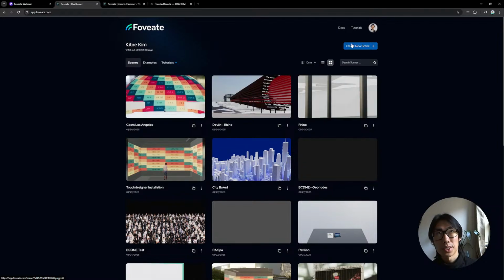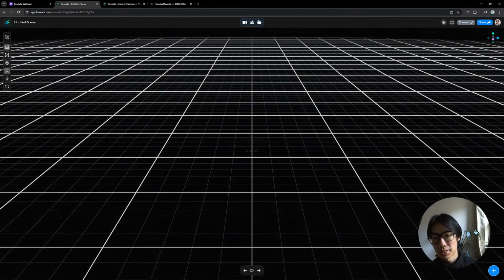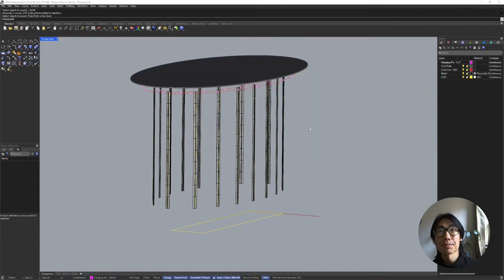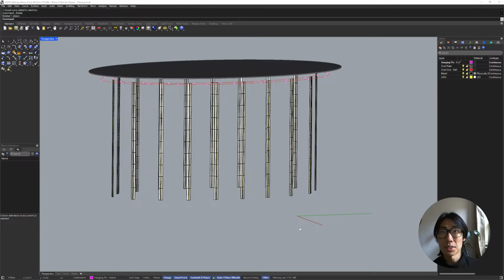Then I want to show something really special with Rhino. Because Rhino is PBR based for its materials now, especially Rhino 8, the support is really good. You can do some pretty cool things with materials. So I'm going to delete this curve here.